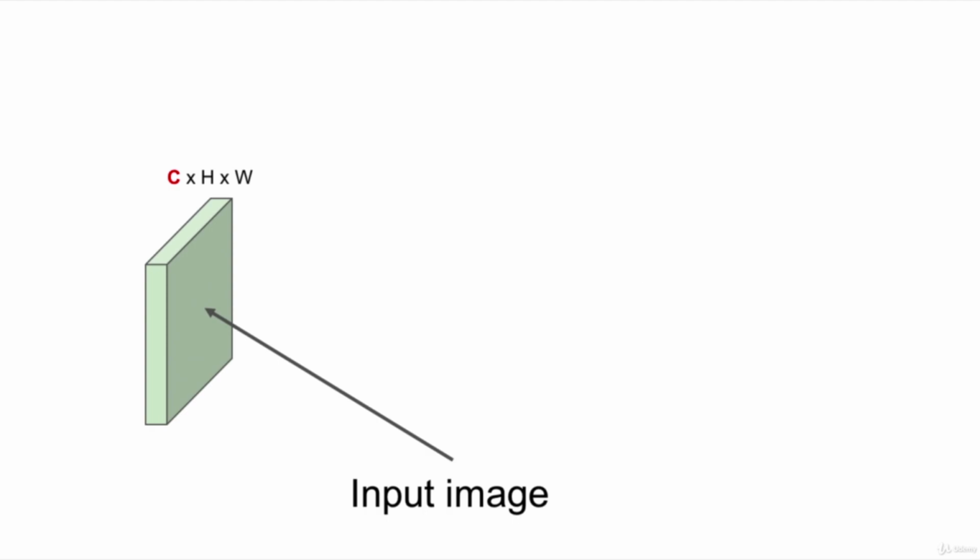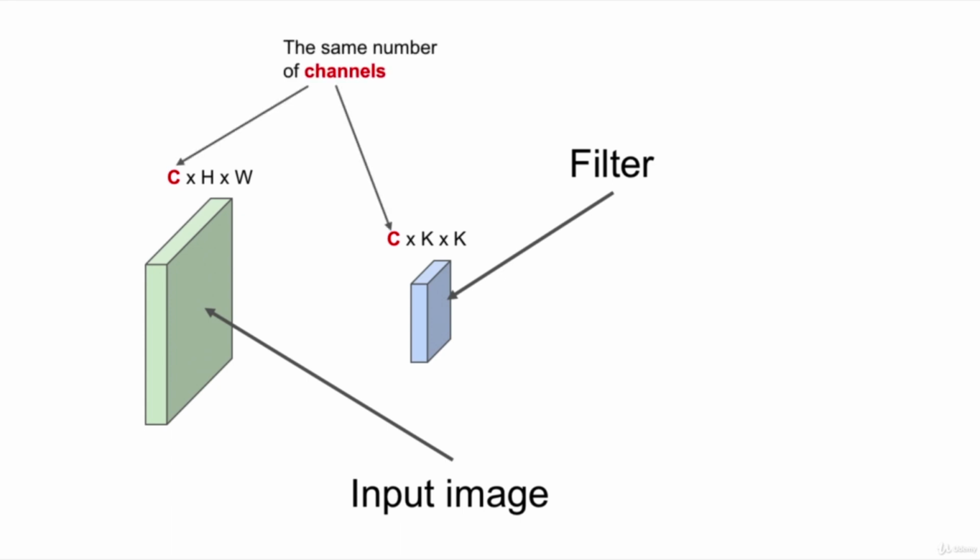We understood why we should use convolutions instead of linear layers for images. Let us now consider convolutions in detail. Let us look at the visual explanation of the convolution. Again, we have an input image of size C by H by W, where C is the number of channels, H and W are height and width correspondingly. We introduce a convolution weight, a 3-dimensional matrix of size C by K by K. Here it is. The number of channels is the same in the input image and in the weight matrix and equals C.